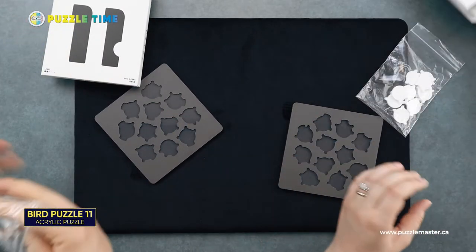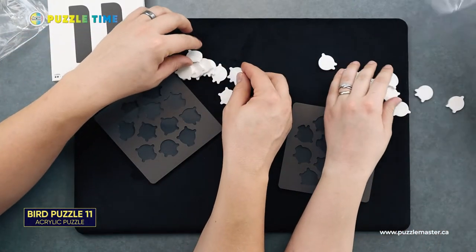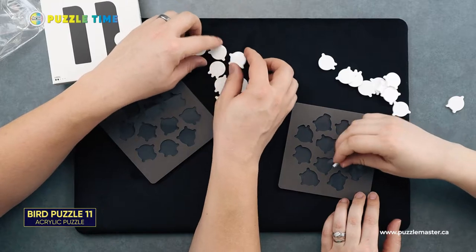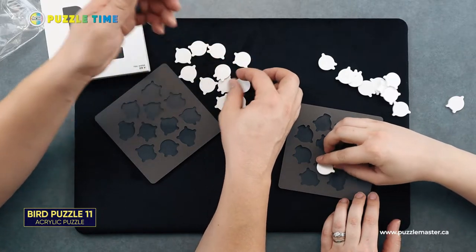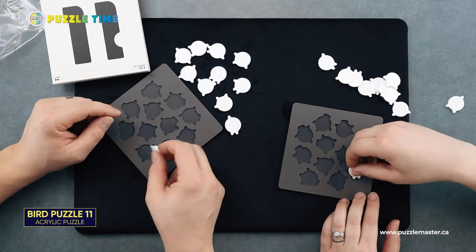Essentially, these are packing puzzles, like the other stuff he's done. You've got to pack these pieces into the frame, and obviously they're going to fit in unique ways that you're maybe not going to see coming. So let's try to do this one really quick. Let's see if we can get it here.